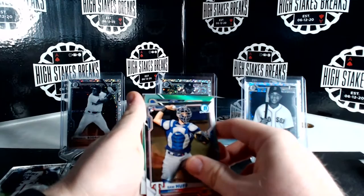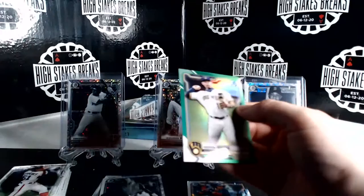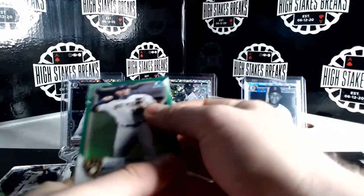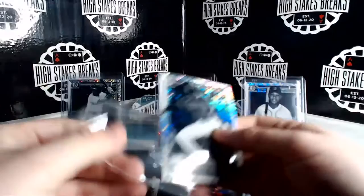Oh, we could have some Bryce Terang or Garrett Mitchell. No, it's going to be a Keston Hiura. Keston Hiura. And then we're going to have a Christian Robinson on the black and white right behind. But Keston Hiura on the green out of 99 for the Brew Crew. Just hoping for a little Bryce Terang or Garrett Mitchell out of there. And then we have the Christian Robinson, black and white for the D-backs.